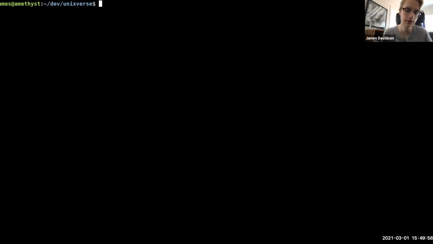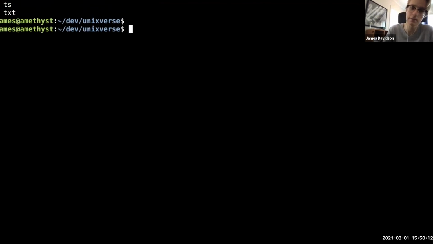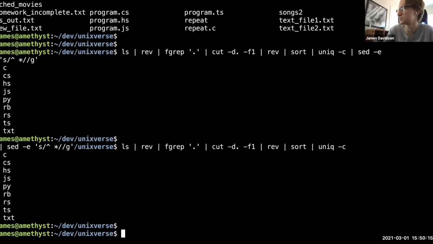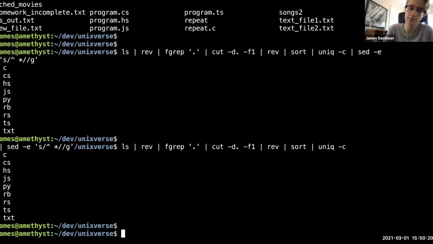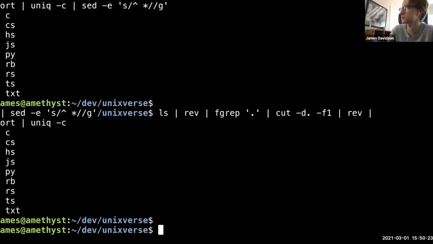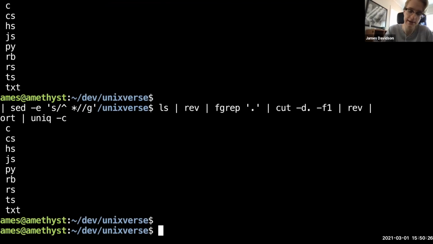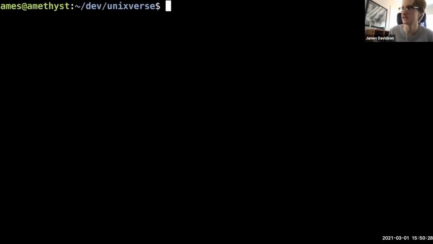If you have something that expects multiple complicated types of input, then unfortunately it doesn't really work. To answer Kai's question, the command I'm using to zoom in and zoom out is going to differ per terminal, but for the one I'm using, I press Command, or Control if you're on Linux, plus and minus. Plus makes it bigger, minus makes it smaller. Because I'm on a Mac, I'm pressing the Command key here, but for Linux machines, you don't have a Command key, so you would use Control instead. So now the text is real big. That's another little thing.